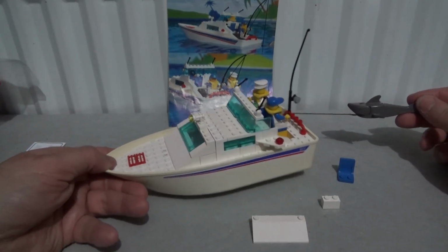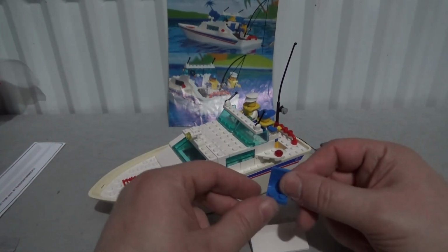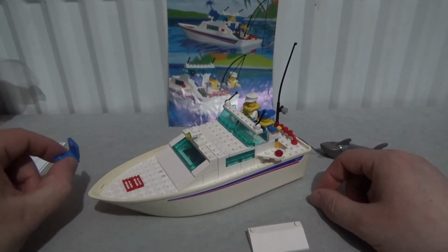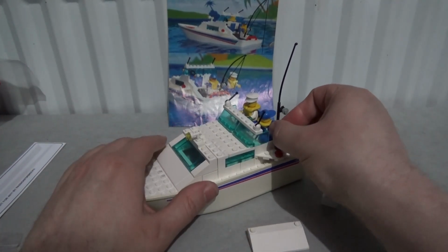So I'm assuming when this is floating on the water, this will all just go. This seat is also excess, as there should only be about 3 on this boat. Or maybe not. Maybe there's supposed to be another one here. So we'll slot that in.